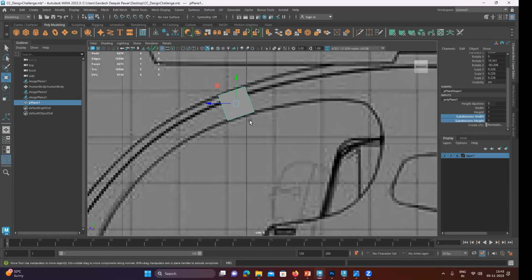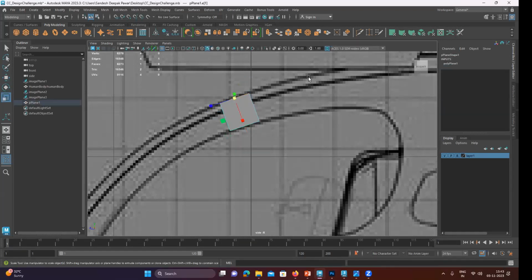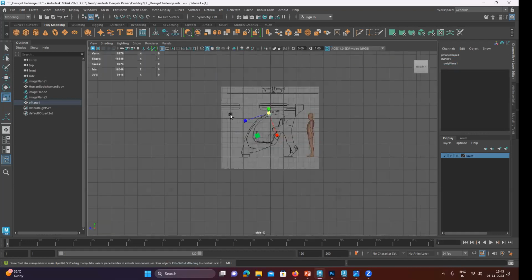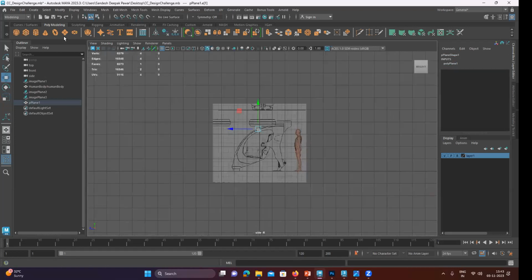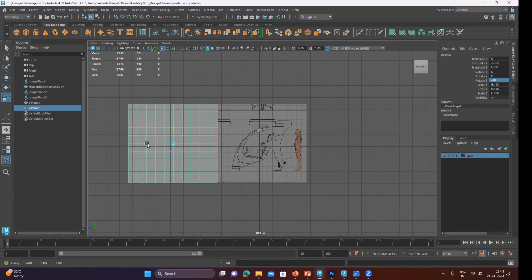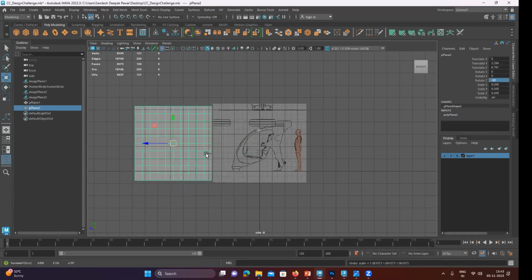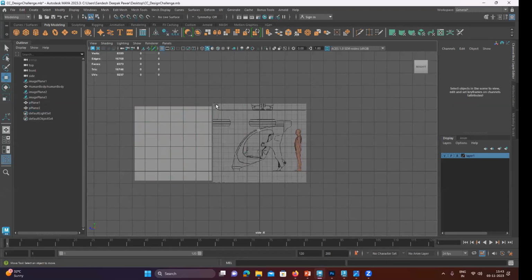Okay, so I got this one. Maybe if you see from the side view, this could be the glass. So for comparison, maybe you have to import the reference, the 3D render as well. I'm just matching this, or maybe you can select this image plane.